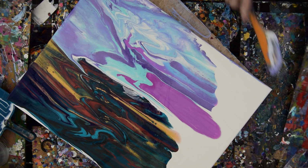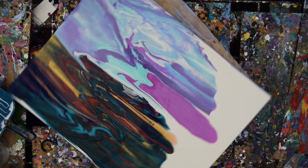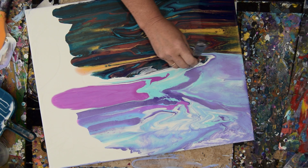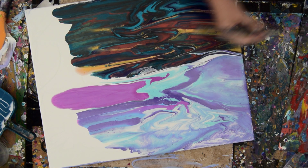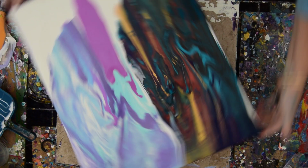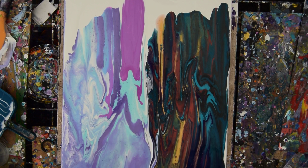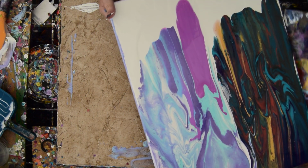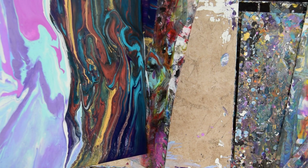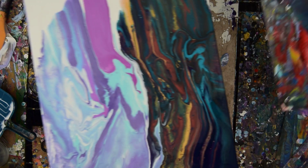And I have some of the land color at the bottom that's not doing too badly. And I have to decide what's going to happen with this. Because obviously the land and the sky are looking a little different from each other. And also I think that I want to do what I said I wasn't prepared to do when I said it, which was tip everything that's flowing down there and rock that edge catcher to cover that.